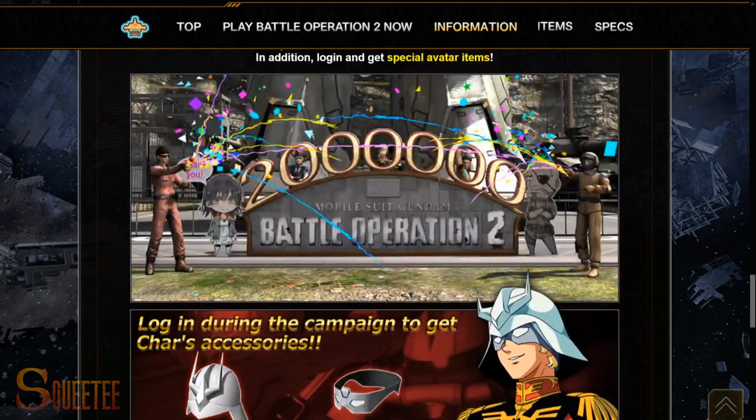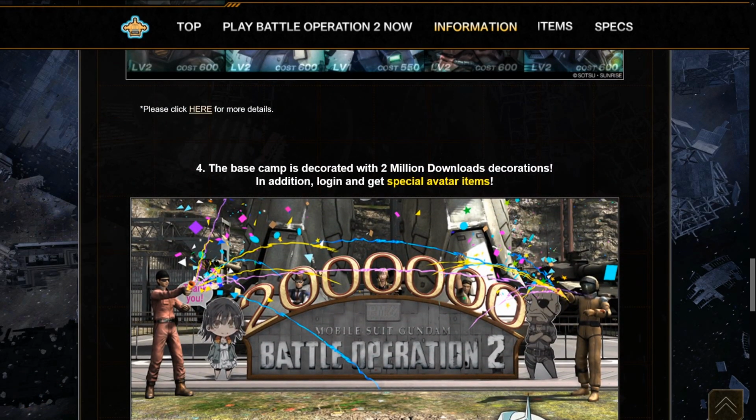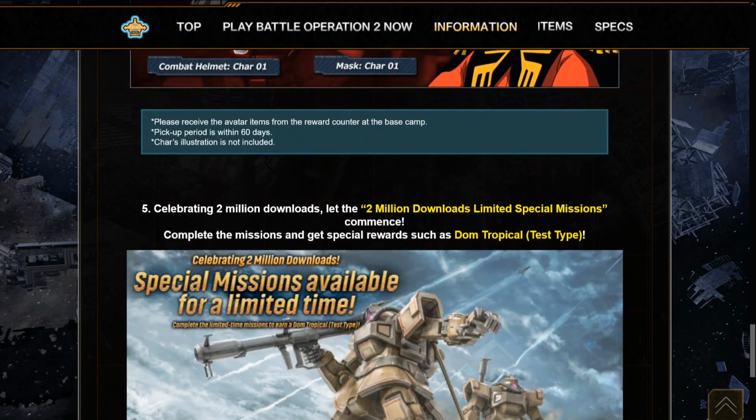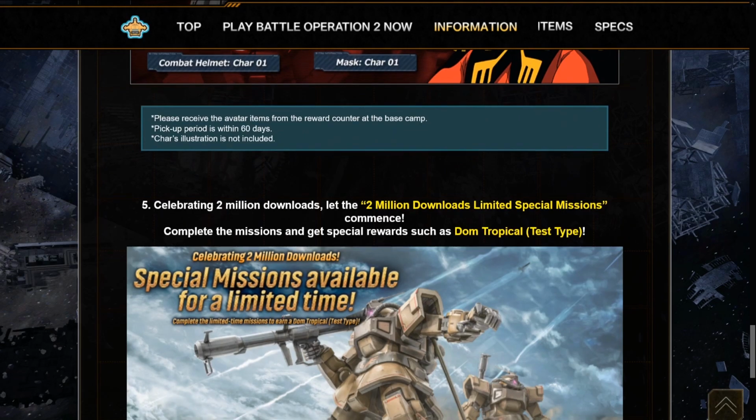What else we have? The base camp is being redecorated. Oop, don't want to jump too far ahead. So they have a 2 million download banner up and running, with special avatar items they have to give to everybody. One of the freebies is Char's combat helmet and his mask, which is a pretty cool combo for them to have. I'm sure there's a lot of people that want to wear Char's uniform and run around in the lobby, or the base camp.